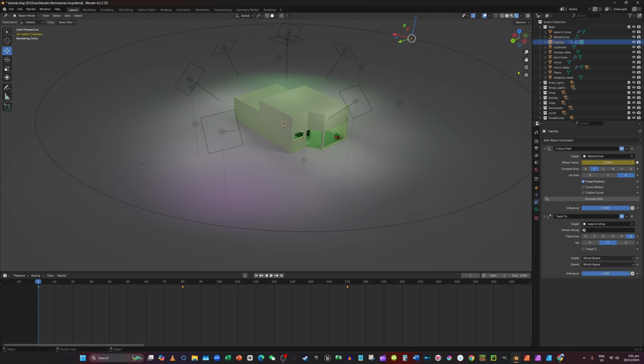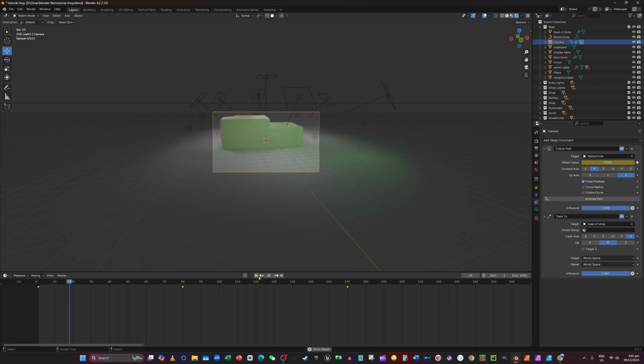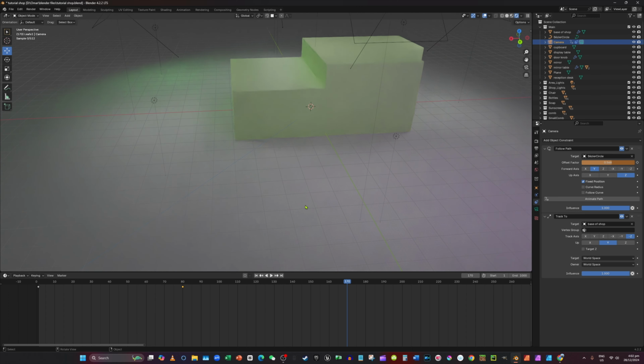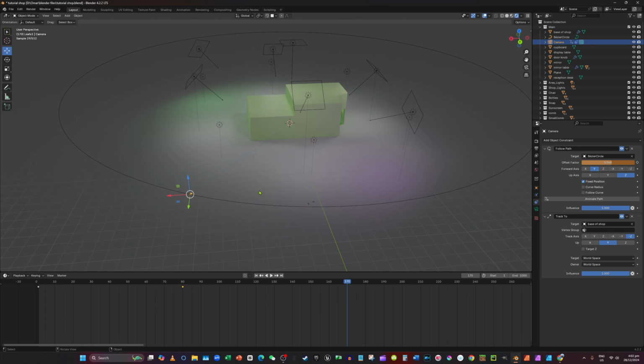So let's see how that looks. It goes really fast, then slow. Okay, no. Okay, that's a bit too slow. So you can play around with it, but I'm gonna speed this part up.